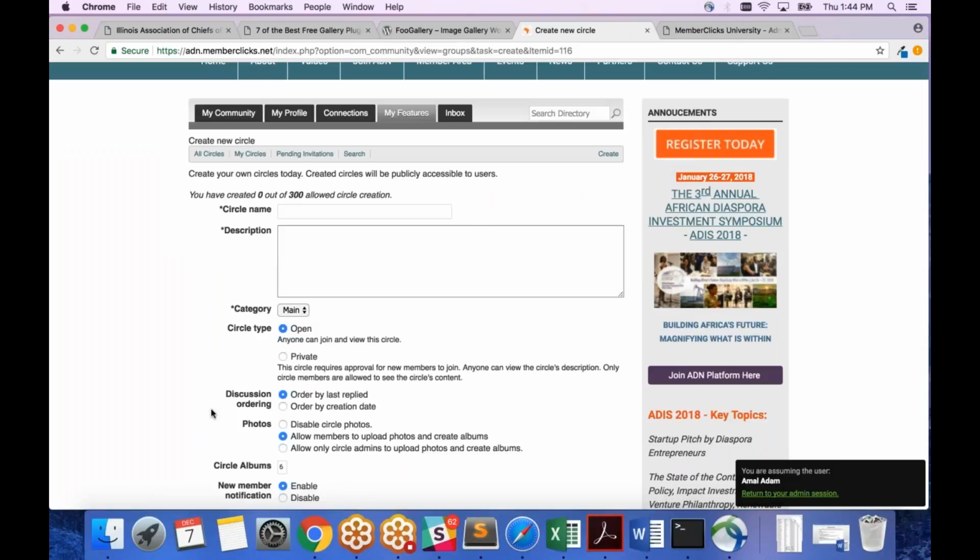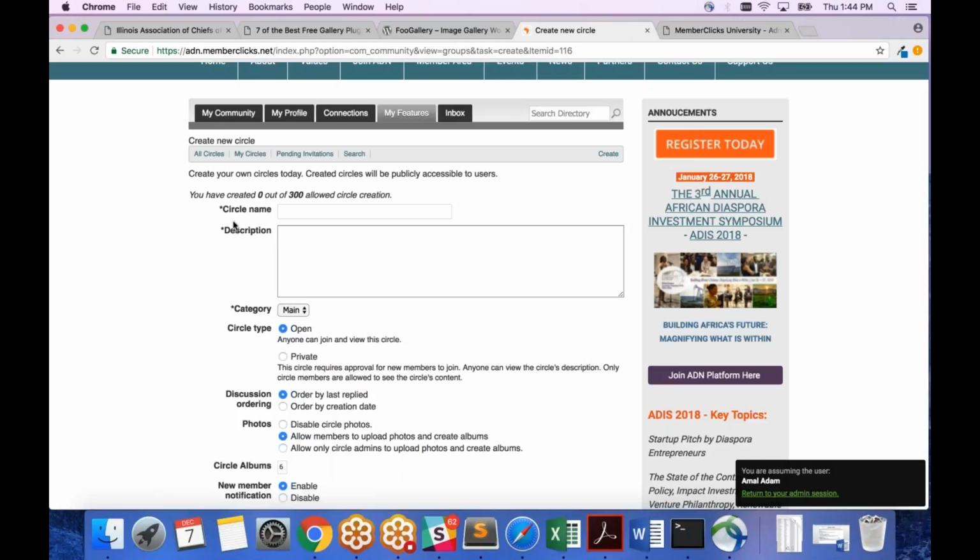You also have the ability to moderate circle creation, meaning anybody could create the circle, but you would have to approve it and publish it before it's live. You can also make it so that you and Almaz are the only ones who can make circles, or you can take circles away altogether. Whoever creates the circle is the administrator of the circle.